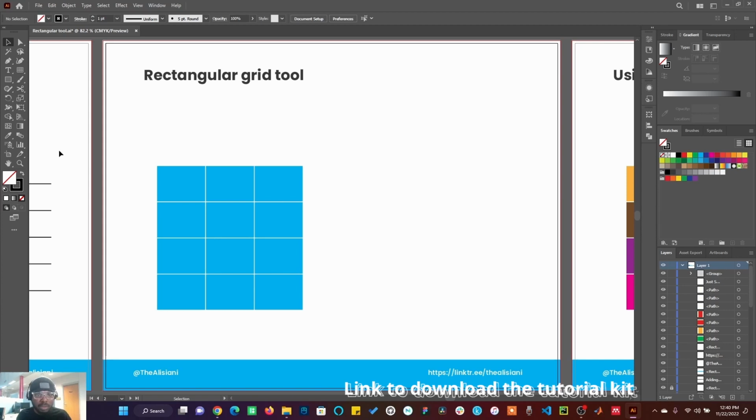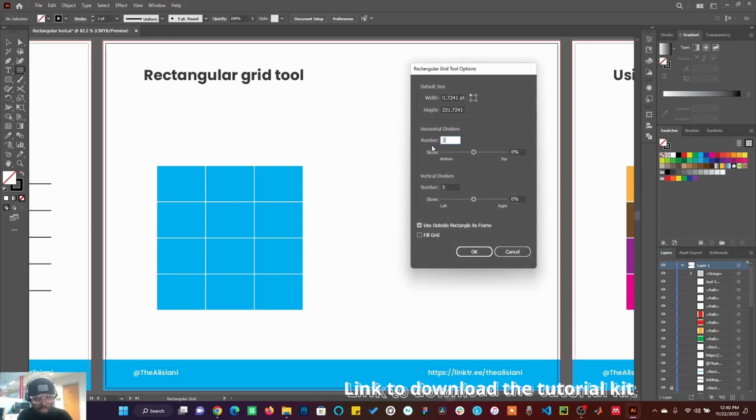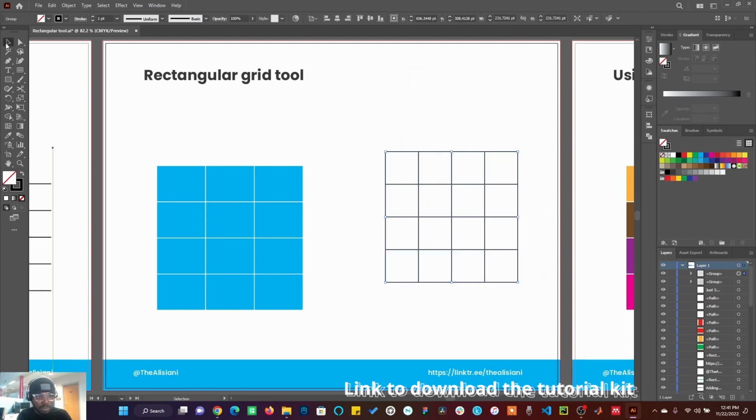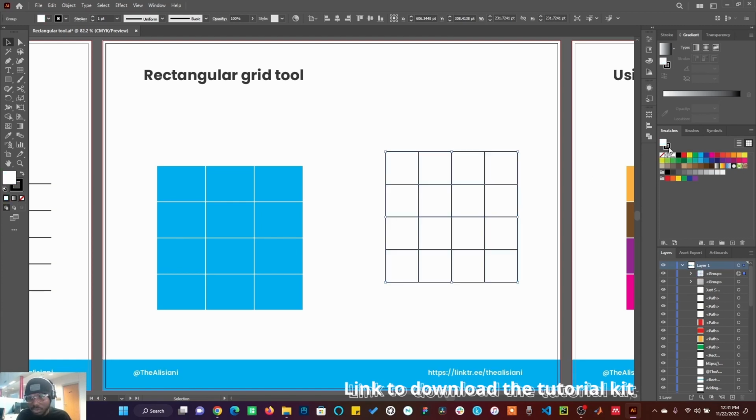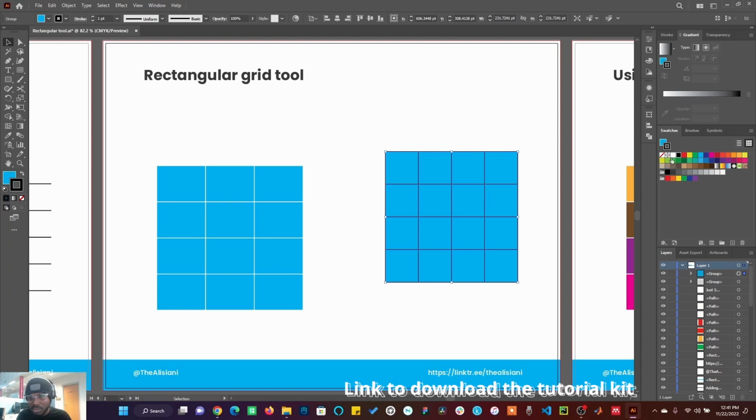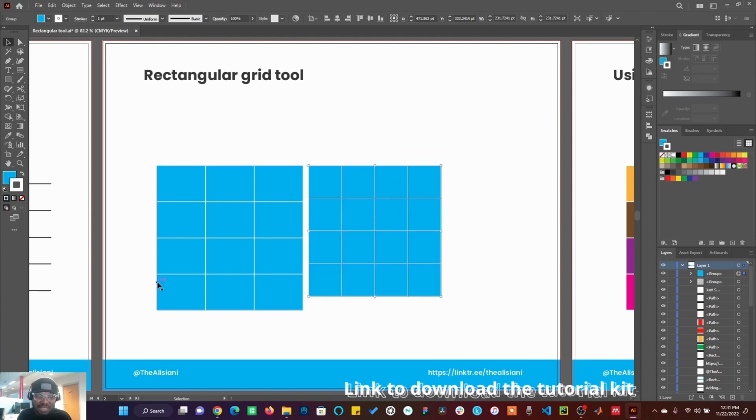I'm going to do the same thing here, but I want you to also know that you can add a fill color, can add a stroke color to your grid. So I'm going to select on this, click on anywhere. Let me just make this 3, make here 3, and click OK. Yeah, so once I have this, I can give it the color blue, and I can select the stroke and give it the color of white. That's exactly how I made this example. So now we have the same thing like the example that we have here.